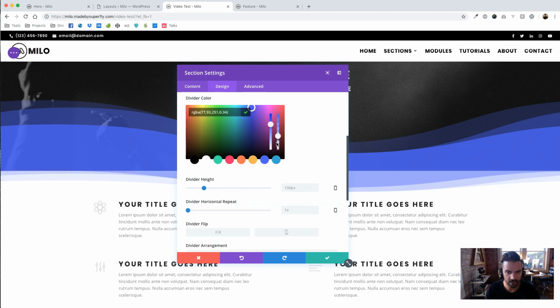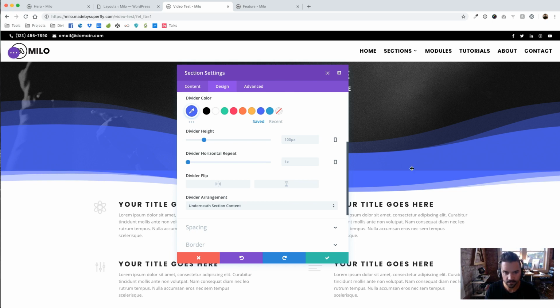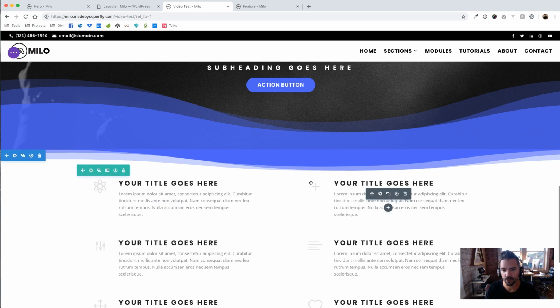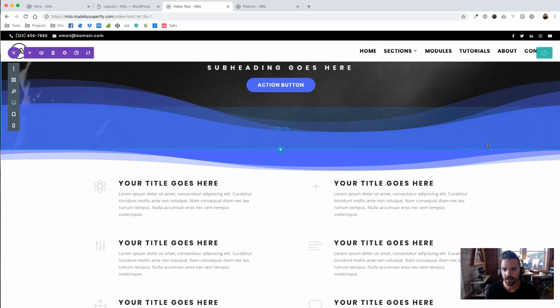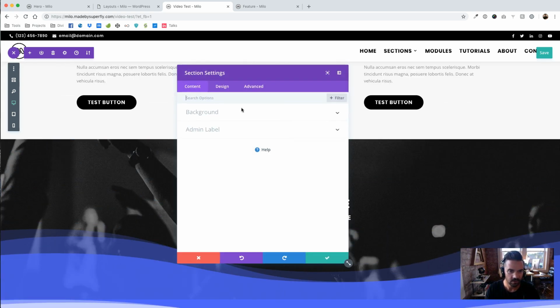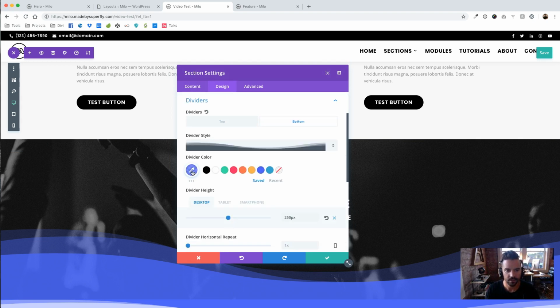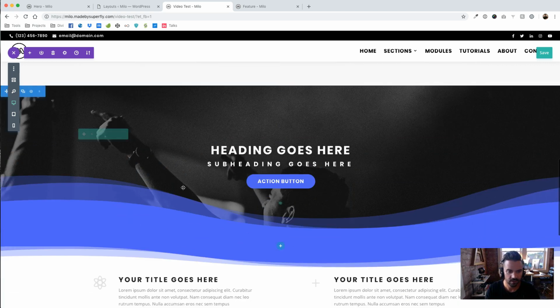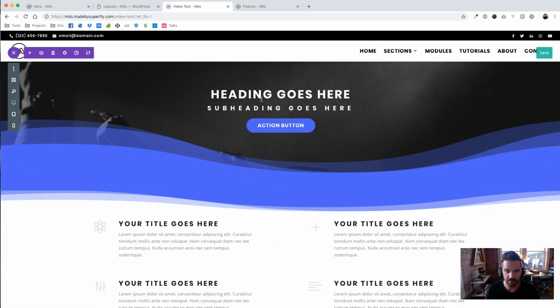I was hoping it would give me a solid there, so I wouldn't be able to see that divider line. But that's kind of cool. I don't know why it's not. Let's save the page. Oh, well, I know why it's not, because I have to make that one solid. So if we go in here to make this one solid, that will, yeah, that's why. So we'll do that right there. Okay, yeah, I lose some of my image, but that divider makes up for it.